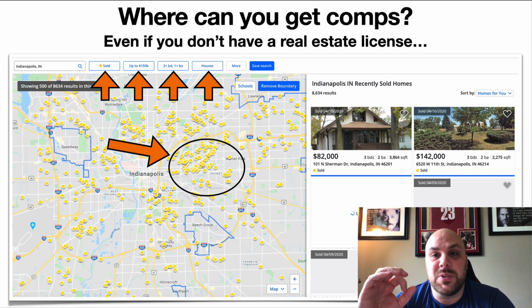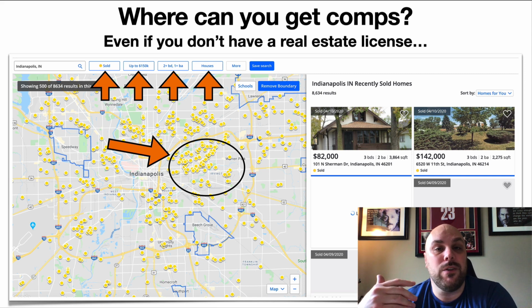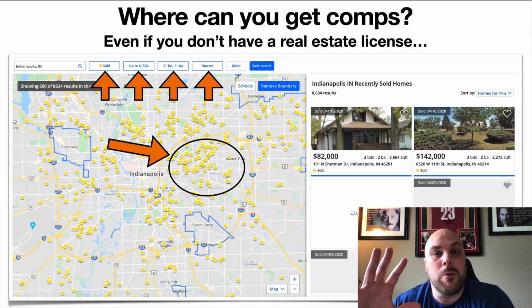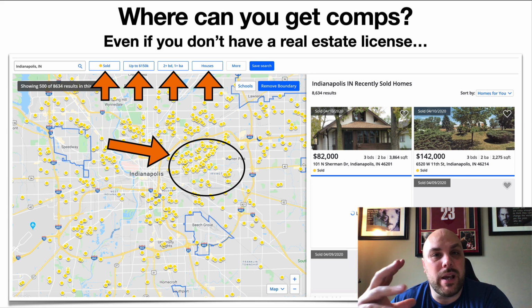If you want to look at a specific area, especially for the deal that you're looking at, you want to be able to pull comps within that particular area. You can take a look at when the last deal was that sold there, and that will give you a good idea. Now, I wouldn't go back probably 3-6 months. That would be kind of pushing it. And I like to personally stay about 1/4 mile to no more than 1/2 mile away from the subject property. More than likely, I always stay within 1/4 mile.